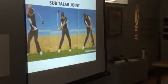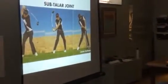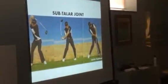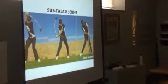We want to be able to keep our head still. Like the greats, you'll see their heads don't rise up much. They will rotate just to get more elasticity in their swing. But for the everyday good recreational golfers, a lot of times they're able to keep their head relatively still.